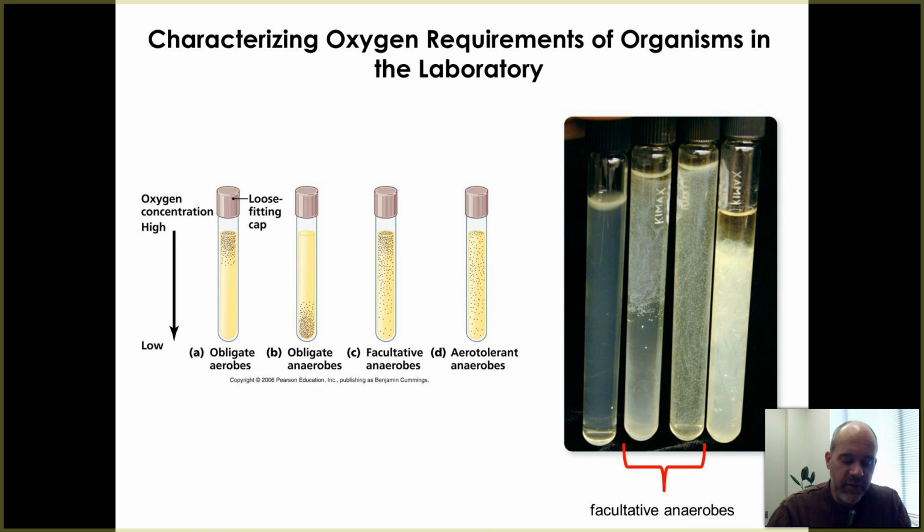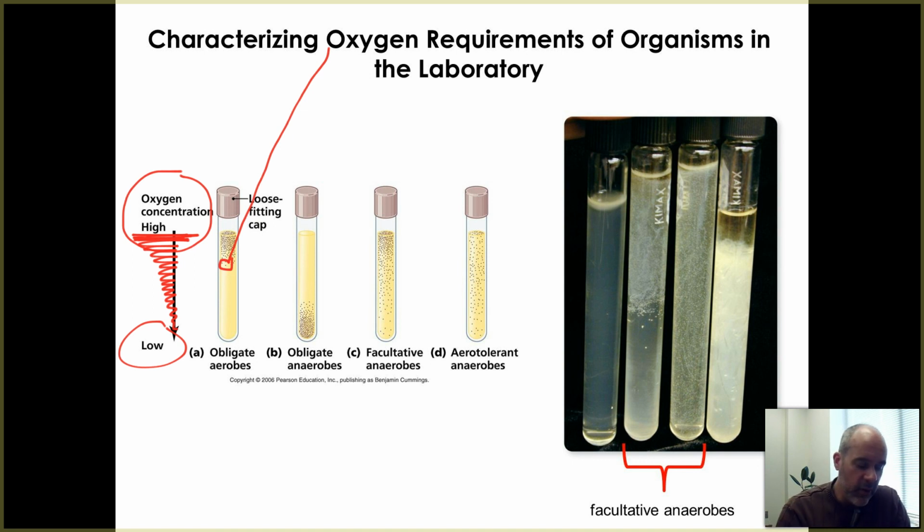But what you do, there's a special type of broth fluid that has certain chemical compounds in it that help maintain high oxygen levels at the top of the broth, low oxygen levels down deeper in the broth. So you set up a gradient of oxygen where higher levels up here, and it gets progressively lower as you go down toward the bottom of the tube. All right, so then you take an inoculating loop, you inoculate this broth with your bacteria, you incubate it for a few days, and you come back and you look at it.